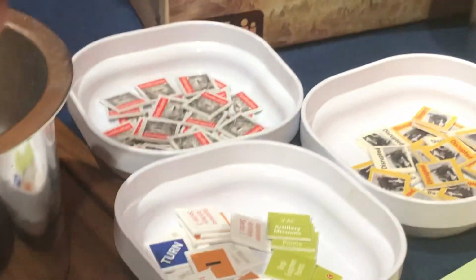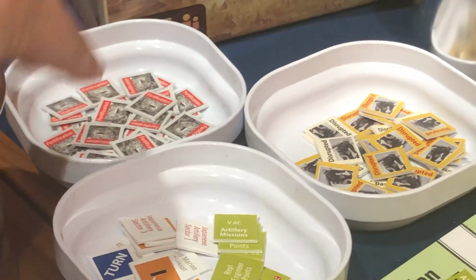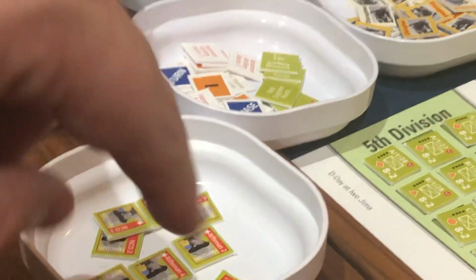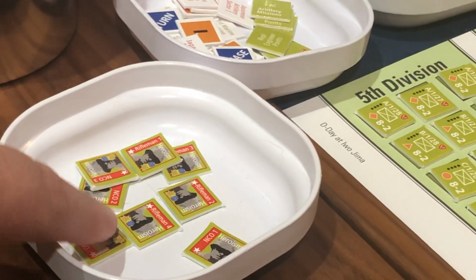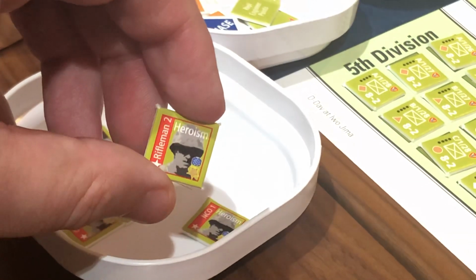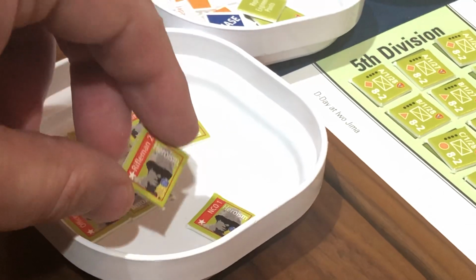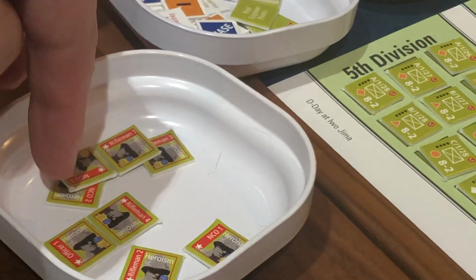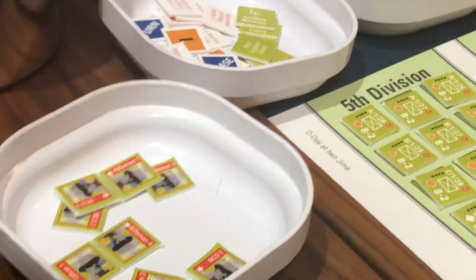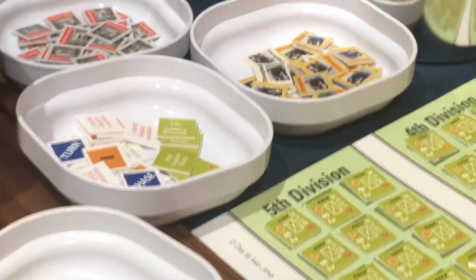As far as other counters go, the fortification markers, just set them aside. You'll use those during setup. Here, there's some hero tokens. And if you've played previous D-Day games, these are actually very different. They actually have rifle and non-commissioned officer and things like that written on them. So I haven't gotten there yet, so don't ask, I don't know.